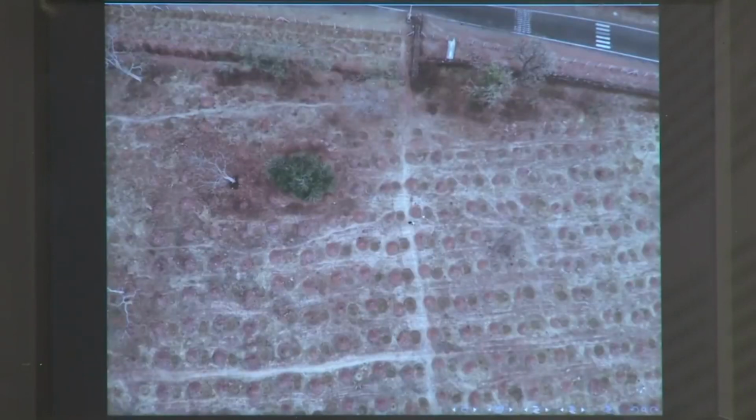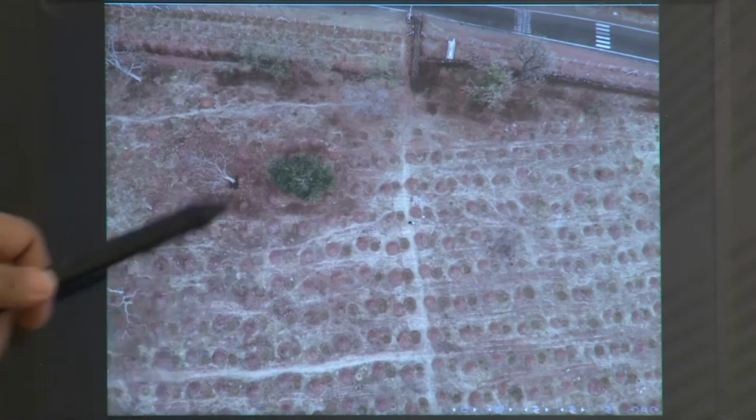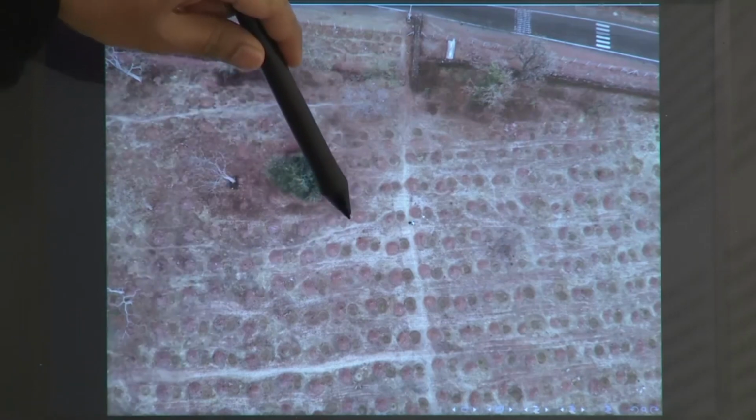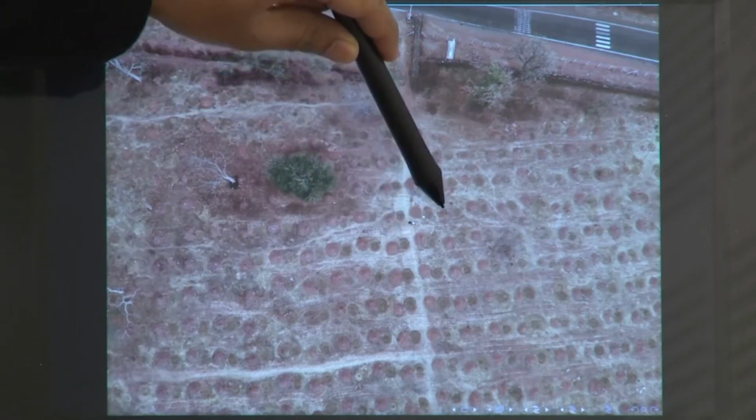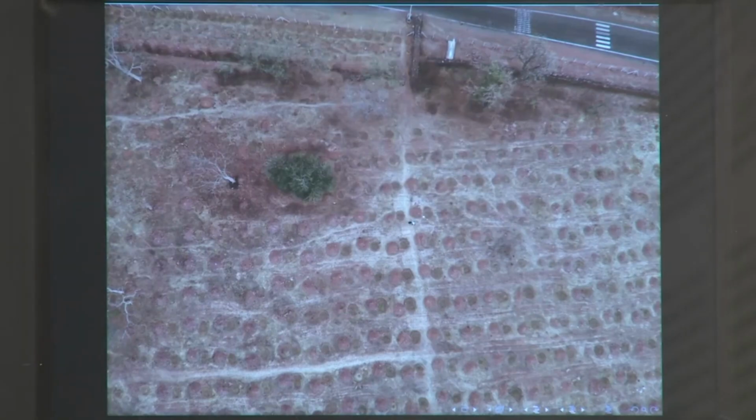Now, we can also make use of photogrammetry to make metric computations. So, for instance, in the case of this plantation, we can find out what is the distance between these different pits. Now, if you have an idea of the distance between different pits, you will have an idea of the density of the plantation, and you will also have an idea of whether there will be an overcrowding in this plantation or not. So, you can make use of these photographs.